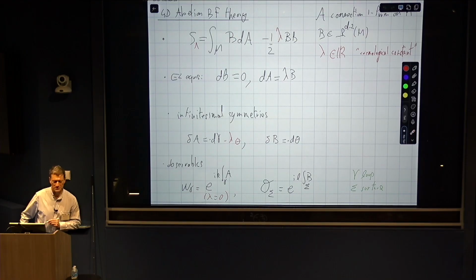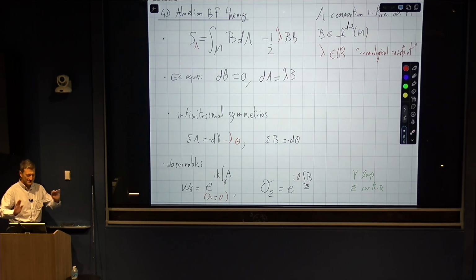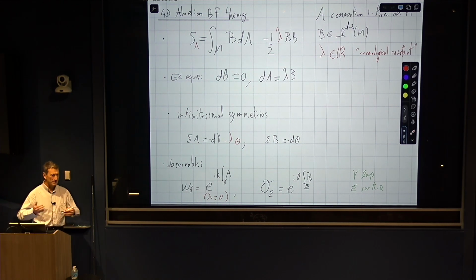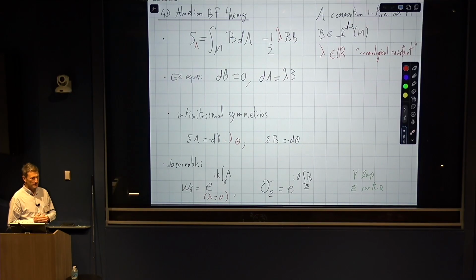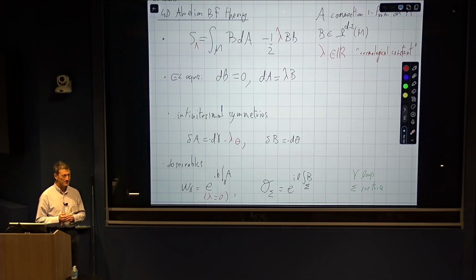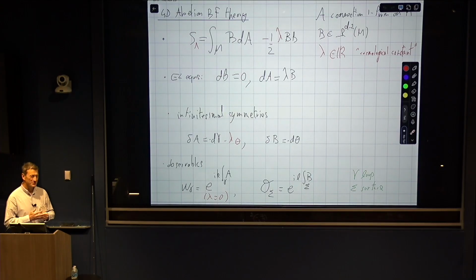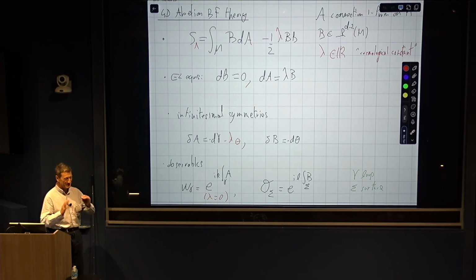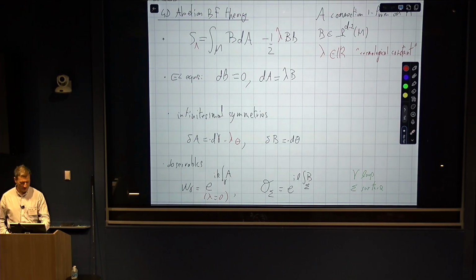At the bottom line, you have little k and little l. Which one? Variables? No, at the moment they can be whatever. Then, of course, depending on what your bundle really is, you might have to restrict them. If they can be continuous, why not just take the exponent? Why do you want to exponentiate? Yeah, because the better version is when you exponentiate, and then they will not be continuous. But if you just consider infinitesimal symmetries this way, of course this works, no problem. What does not work if lambda is different from 0 is the Wilson line.